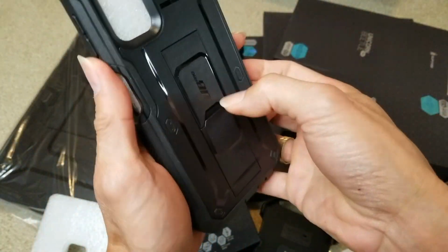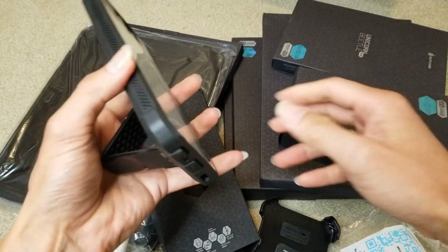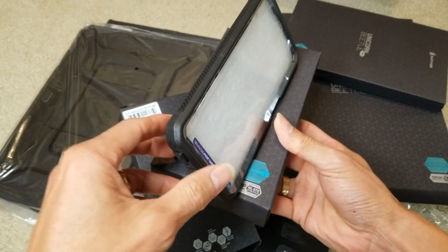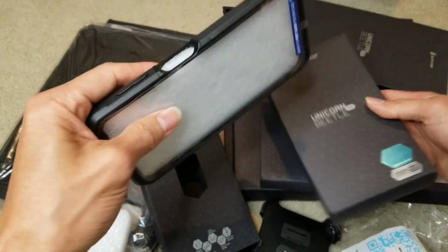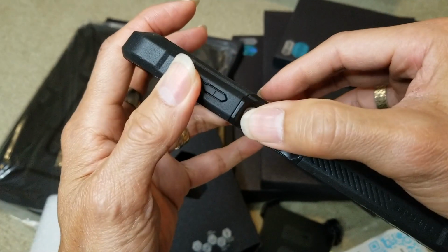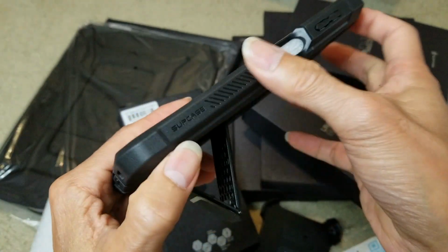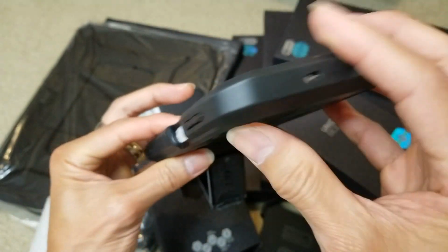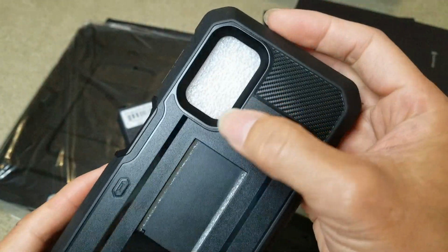And this one has a bifold kickstand. Allows you to put it on landscape or portrait mode. Use the volume up and down. Your fingerprint scanner right here. And then your SUPCASE branding right there, debossed. There's another microphone hole right there. And your camera cutout.